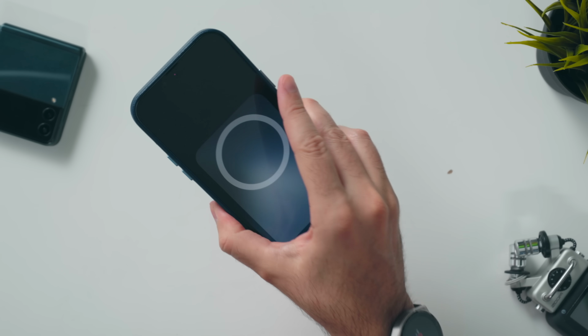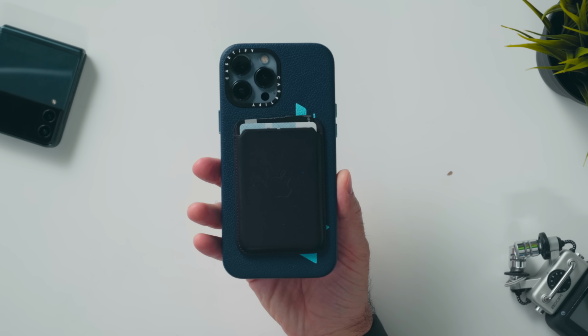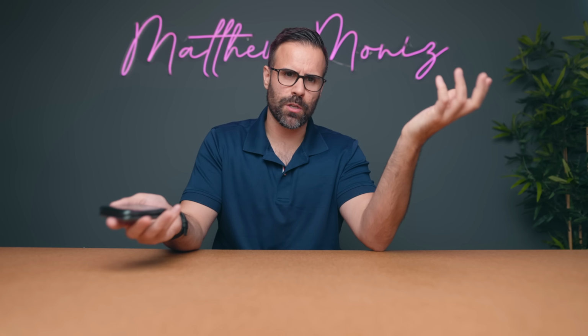MagSafe has been very valuable, allowing me to have up to 3 cards in my MagSafe Apple Wallet. Plus, if I leave my wallet behind, my phone will notify me by using Apple's Find My. There's a few wallet cases for the Z Flip 3, but most of the good ones only hold 1 or 2 cards, which has forced me to go back to carrying a separate wallet with a tile inside. If you use a normal candy bar style phone, you'll have a lot more case wallets to choose from.